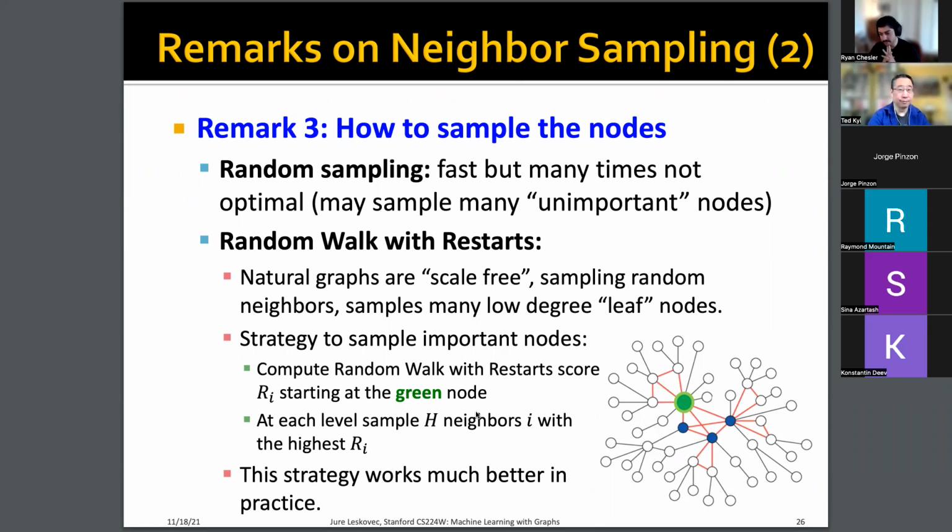Trying to create an example on the fly, imagine that you have some website, and it has a whole bunch of links to a whole bunch of random sites, but then it also links out to Amazon and Facebook and various other things. It's probably more informative to point at Amazon and Facebook and whatever big sites rather than some other site that has no other interconnections, because you have more similarity with other things.